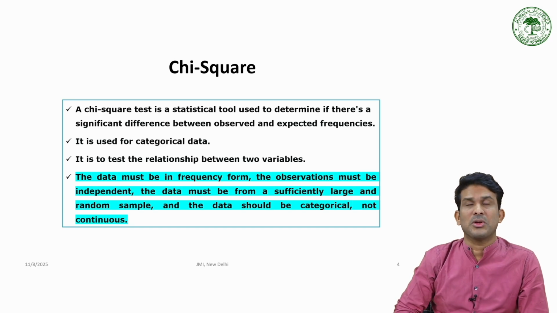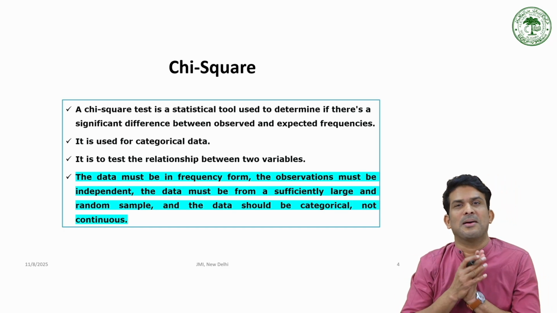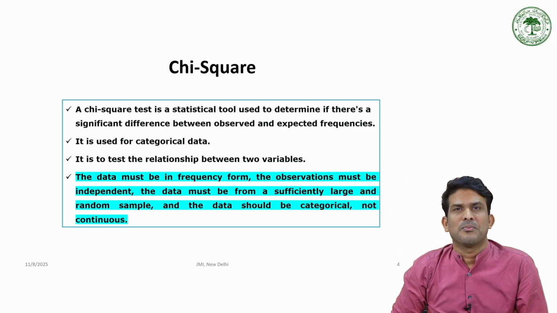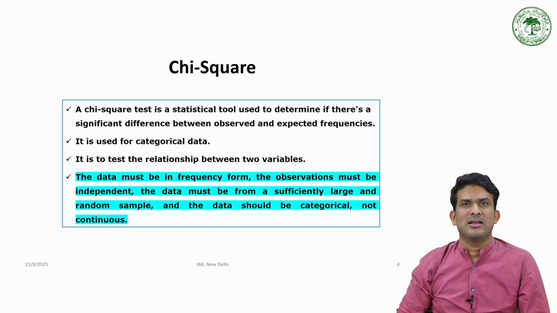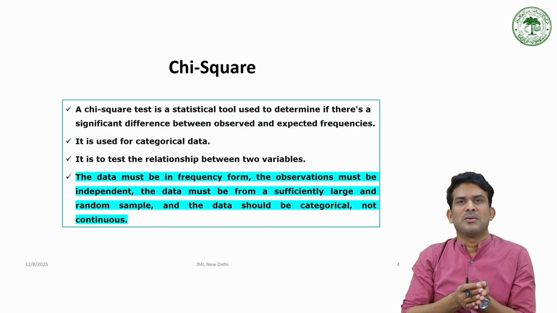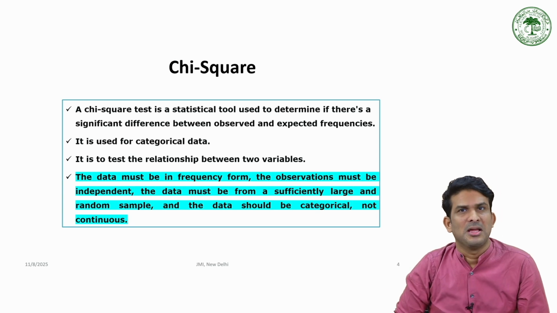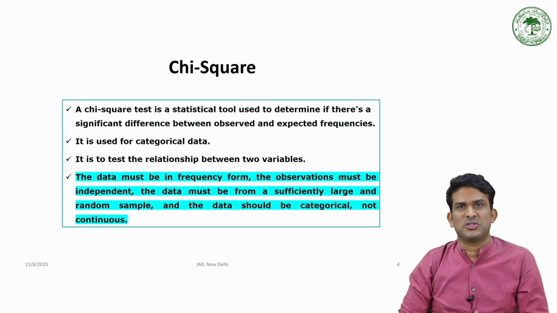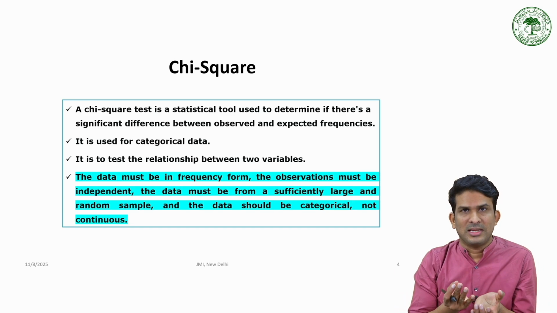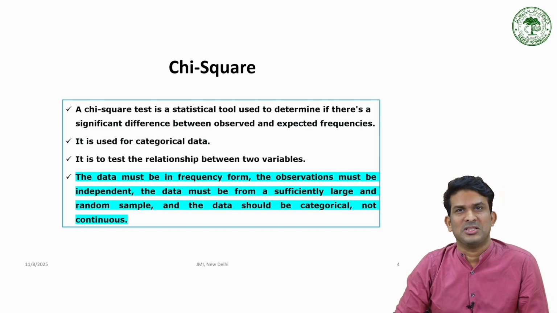Or if you are taking another example, you are throwing a stone above your head level, and you started catching. So you repeated it 20 times. How many catches you got perfectly? How many catches you missed? So here, there are two frequencies: catches successful, catches missed. So what is the association between these two?